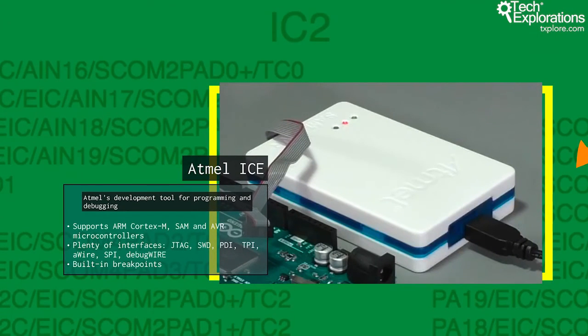Next, we've got Atmel ICE, as I mentioned briefly a few seconds ago. So Atmel ICE is Atmel's development tool for programming and debugging. It's a device that you connect onto your Arduino's board, usually via its SPI interface or the JTAG interface. Once you connect Atmel ICE to the board that you are debugging or programming, then you can use Atmel Studio as the interface to proceed with the debugging session or the programming session.